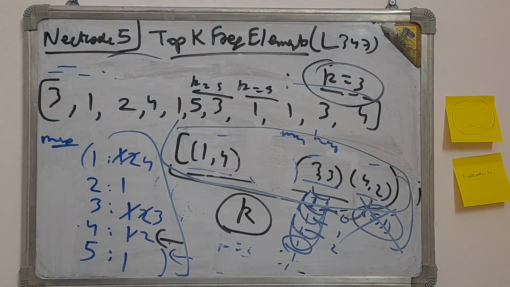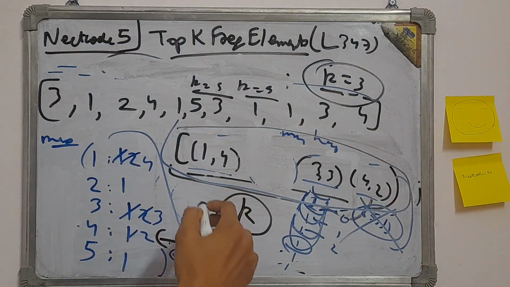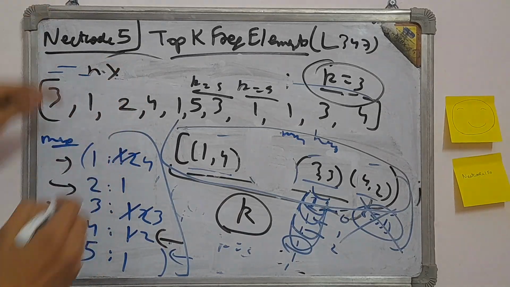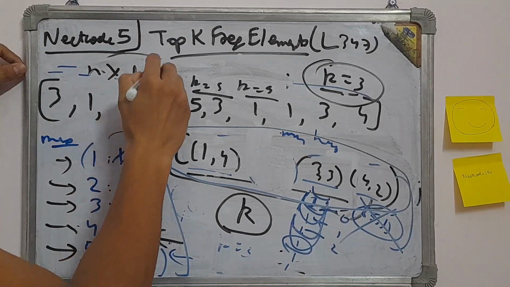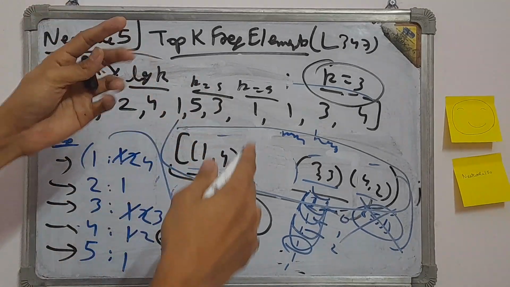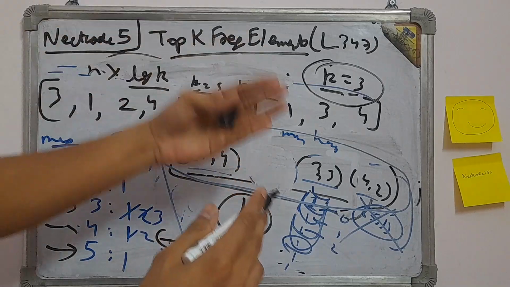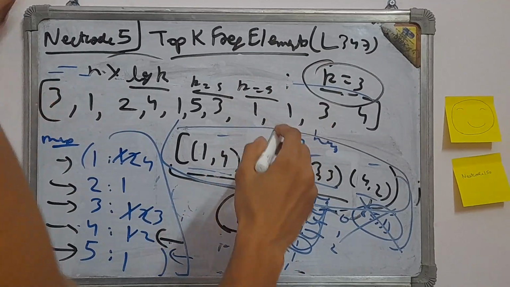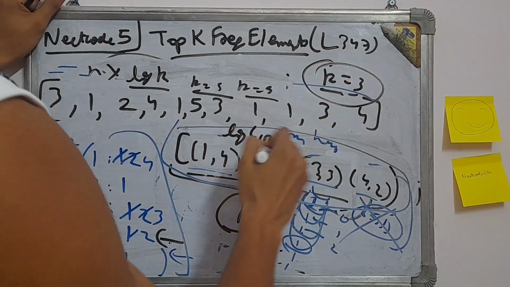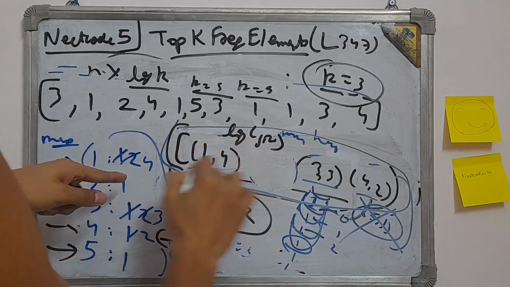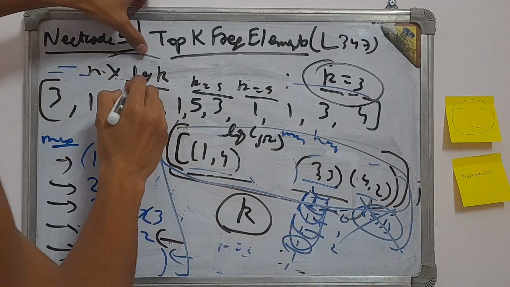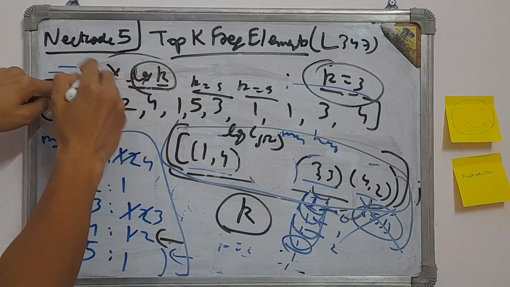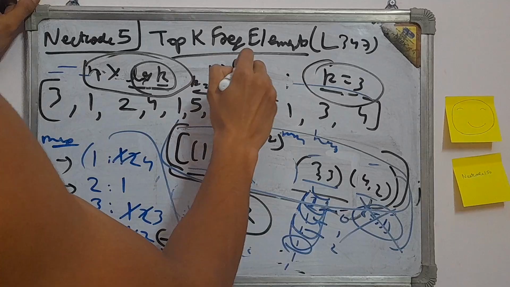So what did we do in this question? We did total 5 inserts. That means n inserts, and each insert took log of k time, because in the heap there is a formula that says that to insert an element to a heap, max heap, min heap, doesn't matter, the time it takes is the log of size of heap, log of size. And in this question we specified that the size can never be greater than k, so we take size equal to k. So one insert takes log k, and we did n inserts, so time complexity is n into log k. Previously it was n into log n.